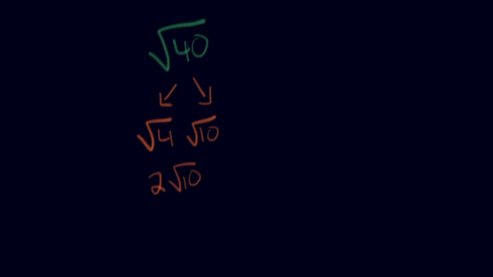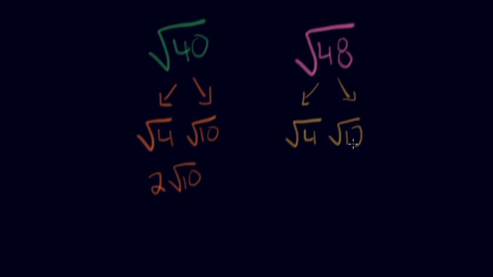Now, what's a really good one? Oh, I'll show you a really good one. This one always gets kids. The square root of 48. So if you're a typical student, and you're like, okay, I know I need to get two numbers, the first thing almost every single kid thinks of is 4 and 12. They think 4 times 12 is 48. They go, great, my answer is 2 root 12. And they're like, yes, this is going to be awesome.